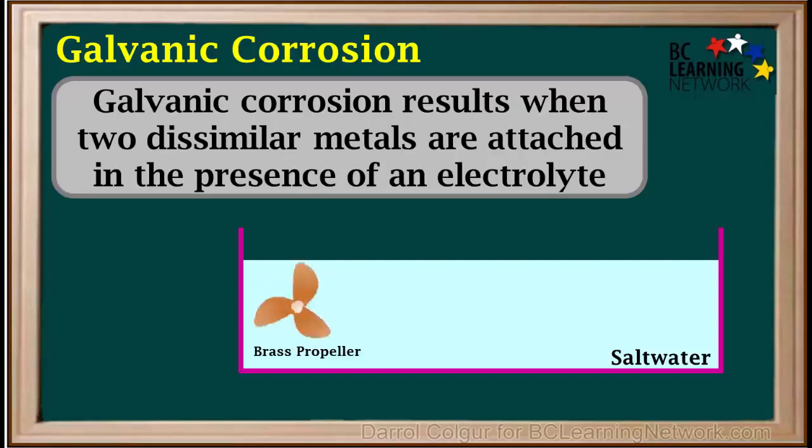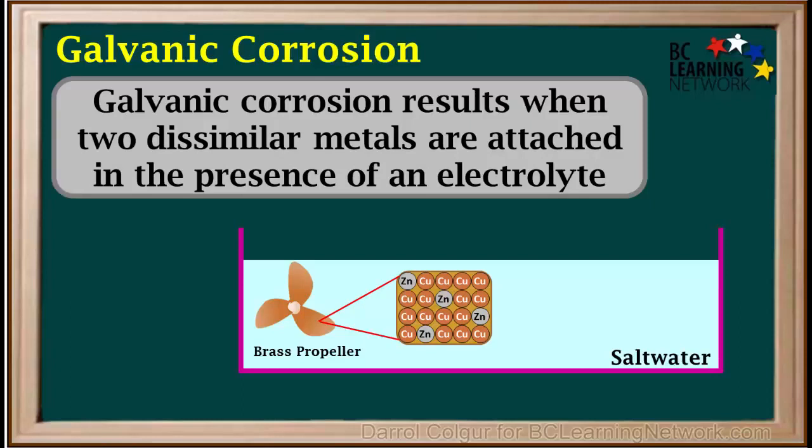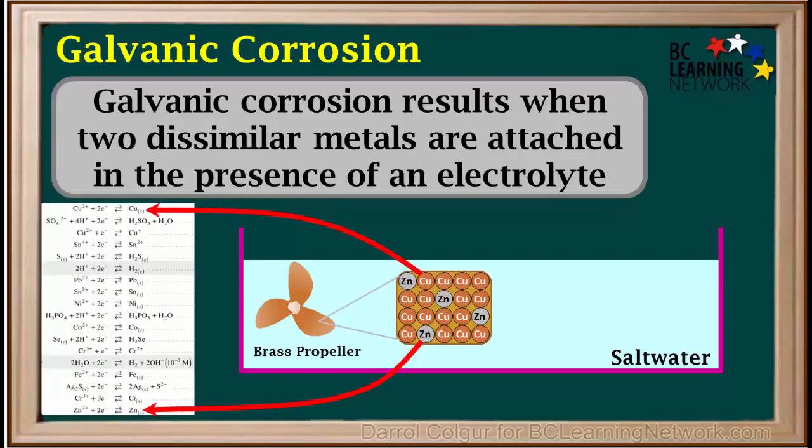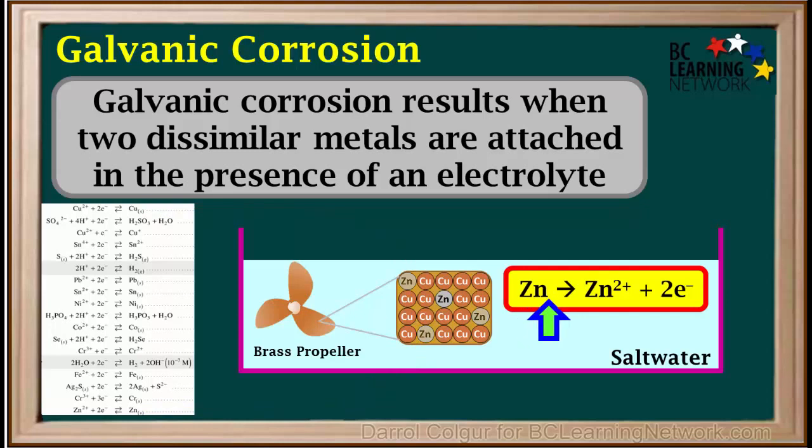Galvanic corrosion can also happen when a brass boat propeller is used in salt water. If we take a closer look at the brass, we see that it is an alloy of mainly copper and zinc. Because zinc is lower on the right side of the reduction table, it is a stronger reducing agent and is more readily oxidized than copper. You may recall that zinc normally forms a protective oxide layer. However, salt water tends to penetrate through this layer, making zinc more susceptible to oxidation. Zinc atoms on the surface oxidize to Zn2+ ions. These ions will leave the zinc and dissolve in the surrounding water, gradually corroding the brass propeller.